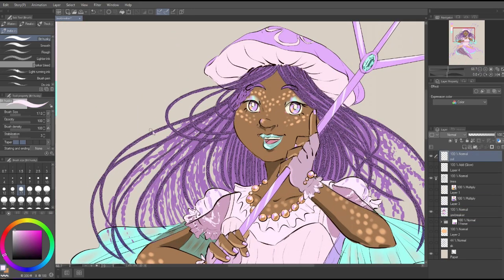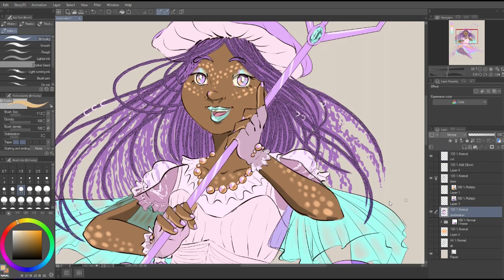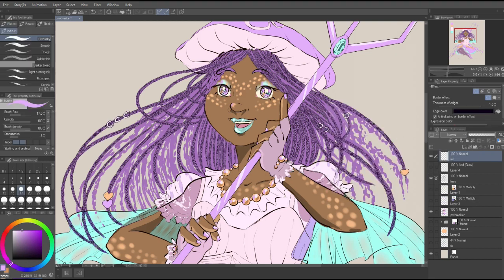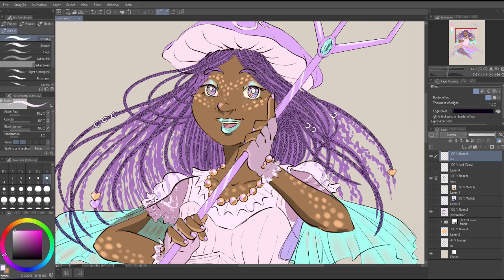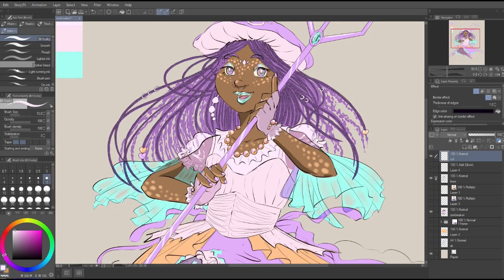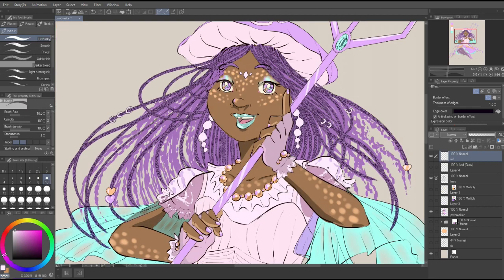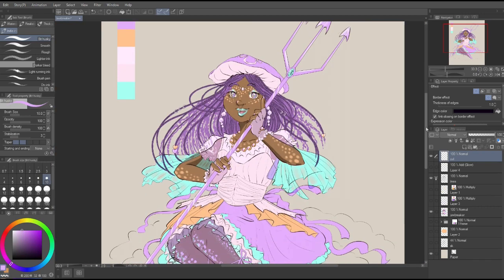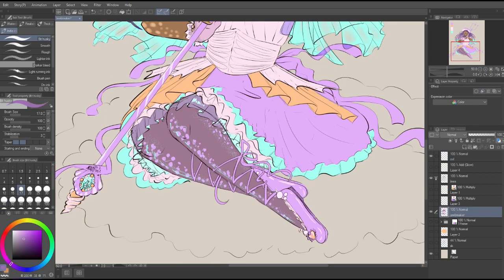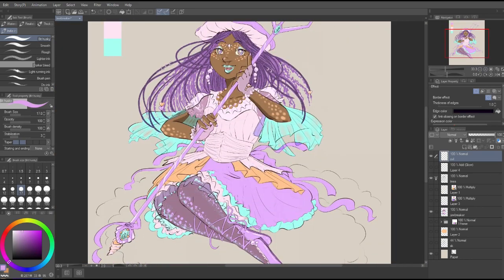For the jewelry and accessories, I use the same technique that I used when making the sprinkles for the strawberry ice cream girl. I create a new layer and do auto outline. Well, it's not called auto outline, but it creates outlines for you in whatever color you pick. And then I just drew the jewelry and accessories and colored them, added lighting and that crunchy, shiny look to them, and called it a day.